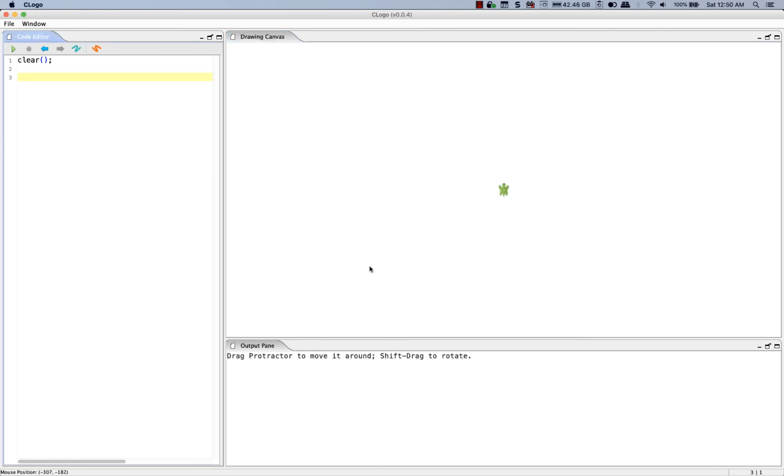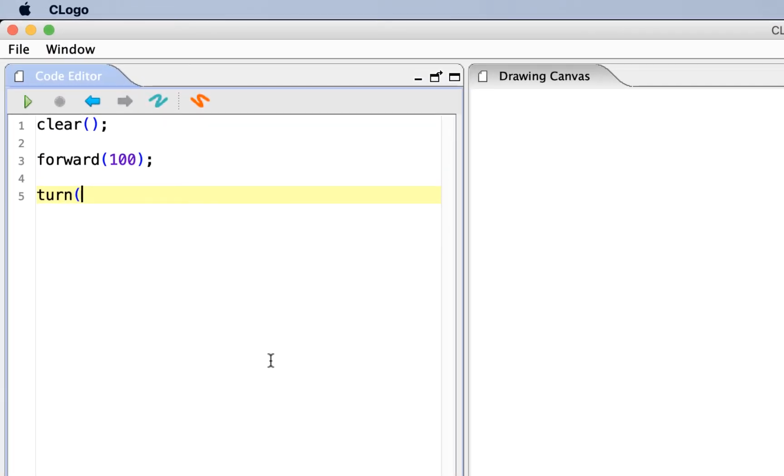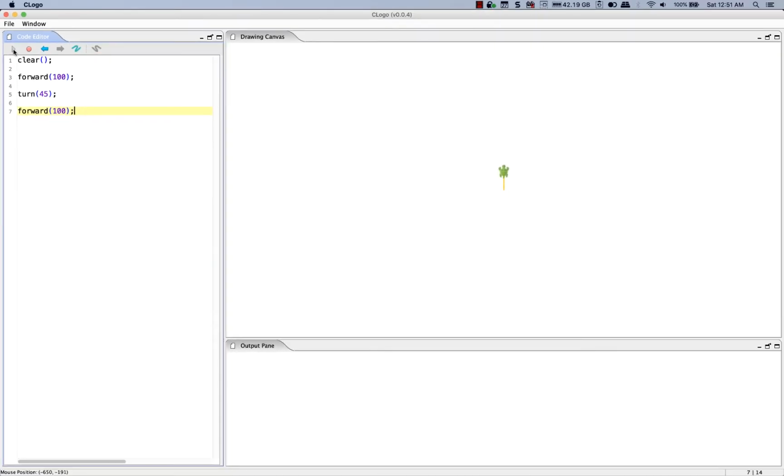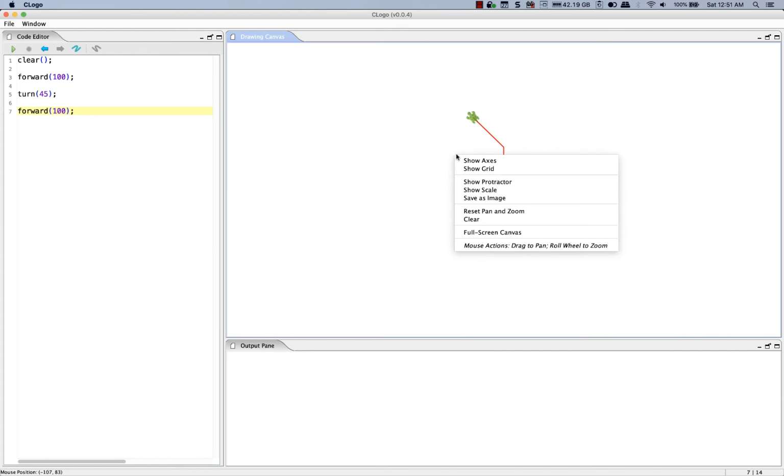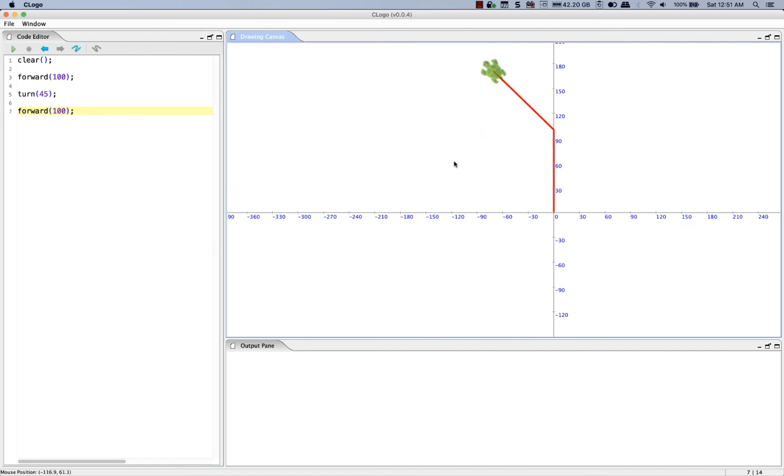Alright, let's now see how to use the turn command. Let's type forward maybe 100 and then use the turn command. The turn command allows you to specify the angle. In previous cases when we were calling right and left commands, we were turning 90 degrees. This time we can specify the angle. Let's say you want to turn 45 degrees. We call turn 45 and then a semicolon, and then again go 100 steps. If you click run, you can see the turtle is going in 45 degrees.